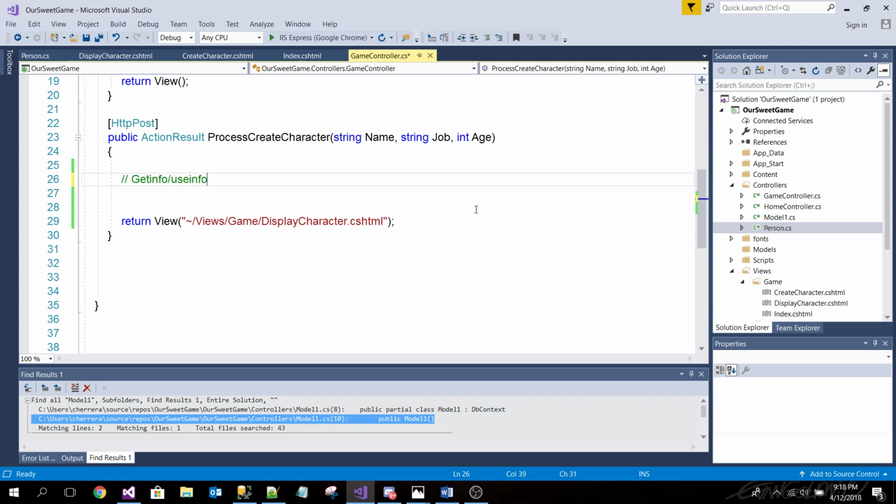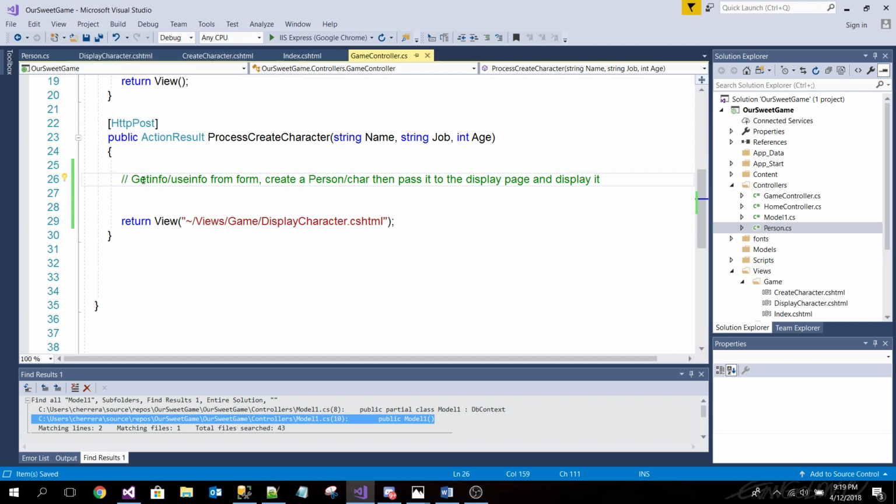Use info from form. Then create a person or character. Then pass it to the view, pass it to the display page and display it. Remember, you've got to break things down in steps.